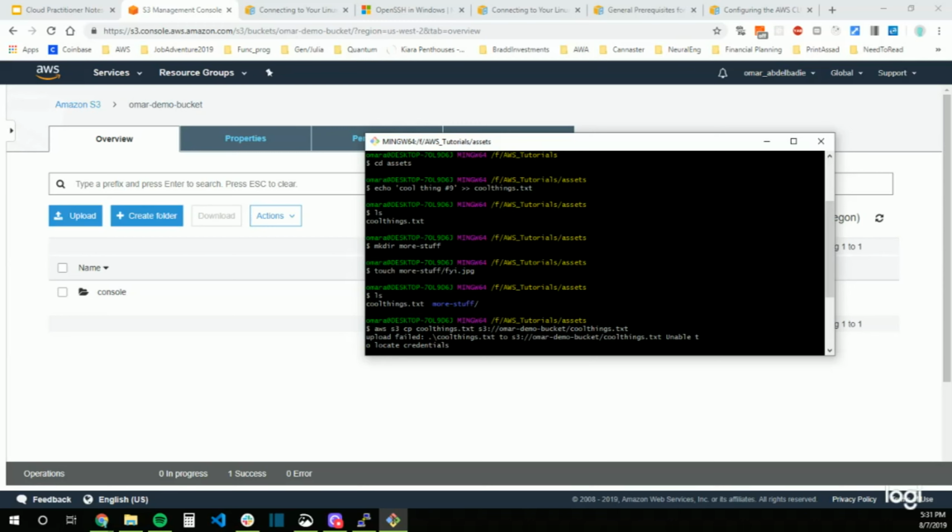So suffice to say that this could be done from here, and then you could do something like this, which is done in the official training class. So you could copy things from my computer over to S3, and I can also sync folders, and I can also copy things from S3 to and from my EC2 instances, again using the CLI, which is pretty nice. Moving on.